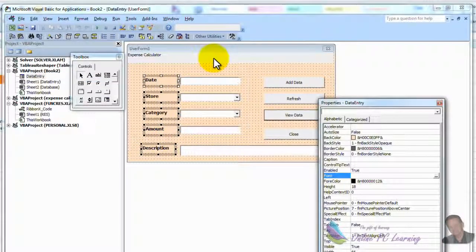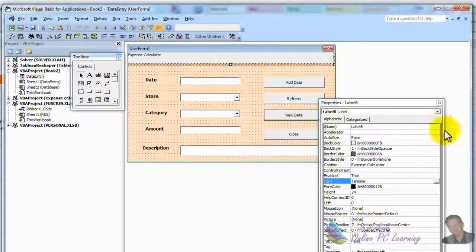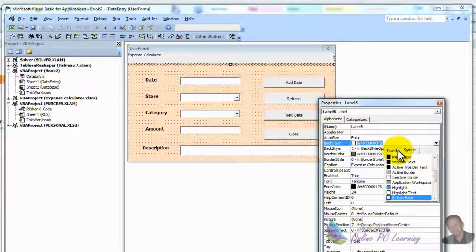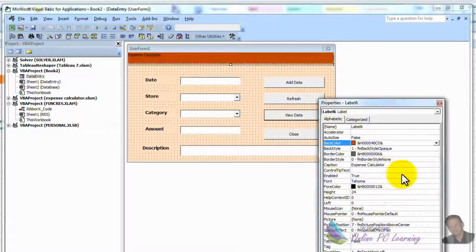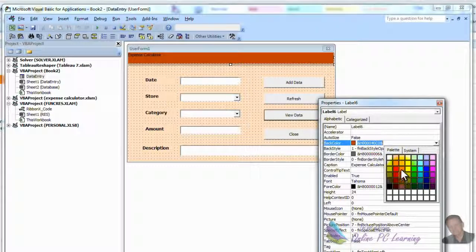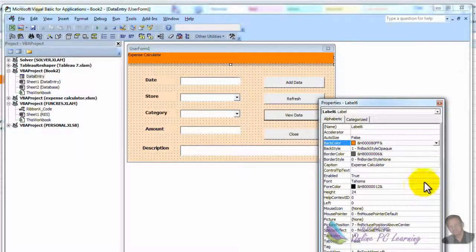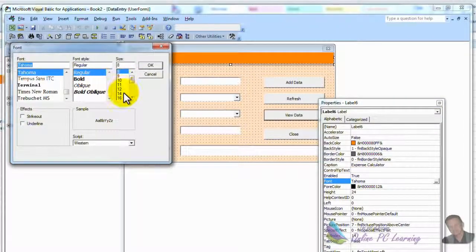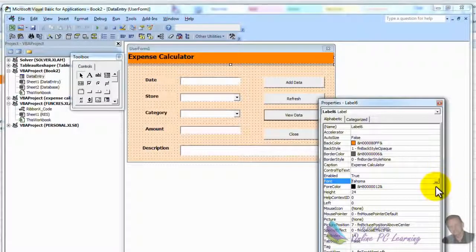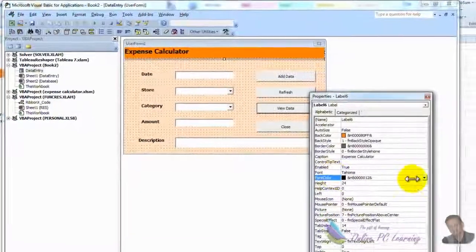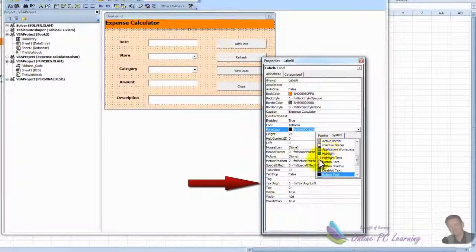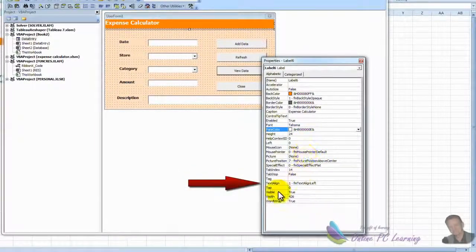So to our header at the top, I'll just show you one more time. We would click on the header, we would choose back colour, palette, and then a nice dark colour for there. That's a bit too dark for me, we'll choose this one. And then for our font, we choose a bigger font because this is our header, maybe 14, bold, OK. And then we want to change the colour of the font. So we go down to font colour underneath it, and here we're going to choose white. Right at the bottom it says align text left. Well, we want this to be aligned in the centre, so choose centre.